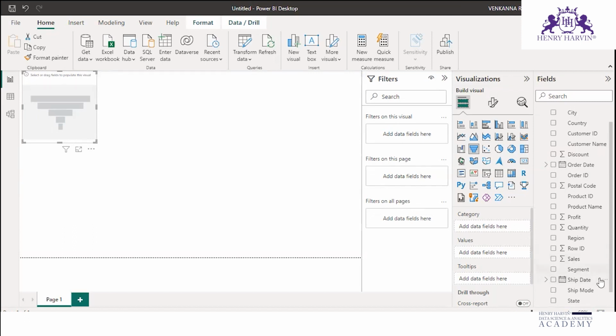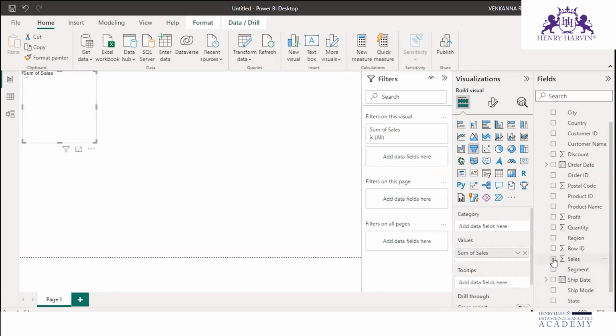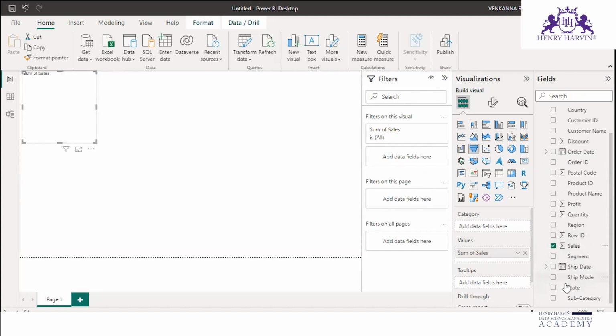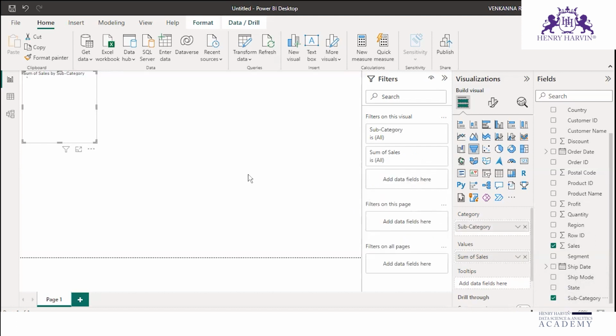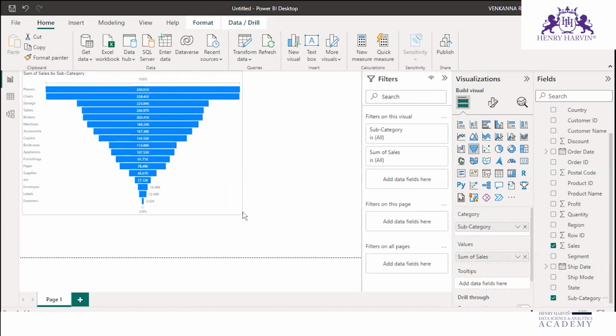Now we can see sales by state. Okay. So what we can do is, let us select this sales and let us select a dimension or category. Okay. Let's select subcategory. Now, are you able to see the funnel? So here, let us increase the font sizes.